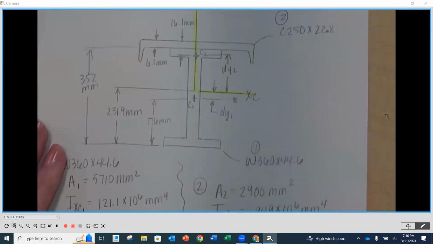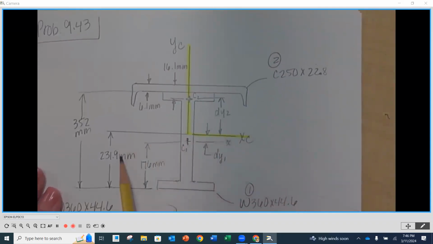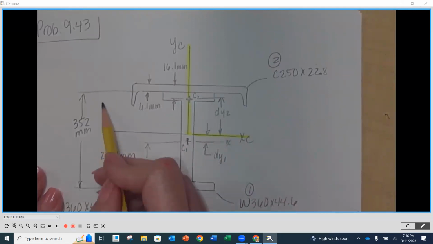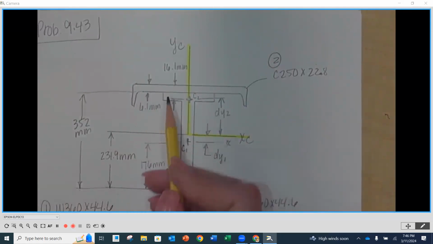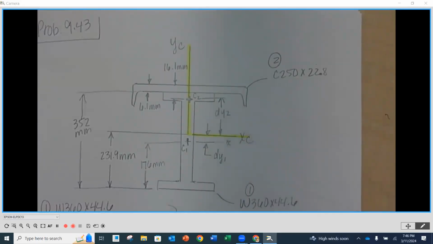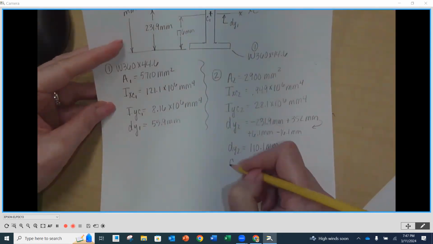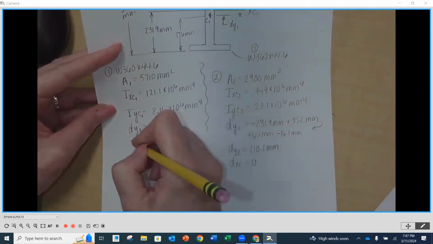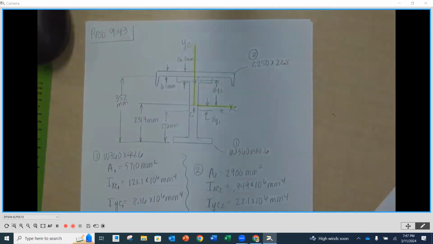Okay, and just double checking, you kind of see how we did that. So we started at our centroid. We went down to the bottom. We went up underneath. We went the thickness and back down to that centroid. Okay, so that gives us our leftover amount, our gap in there. Okay, so now for both of these, we didn't do these, but our dx2 is going to be 0. And our dx1 is going to be 0. And that's because we have this axis of symmetry. There is no offset left or right for either one of those centroids. They're on the y-axis. Okay.